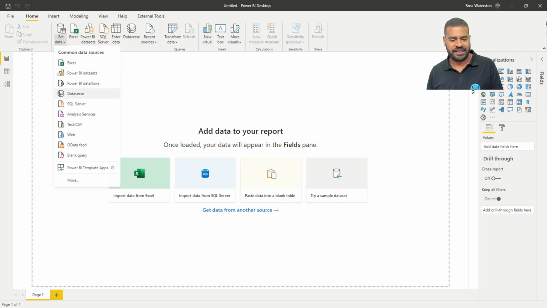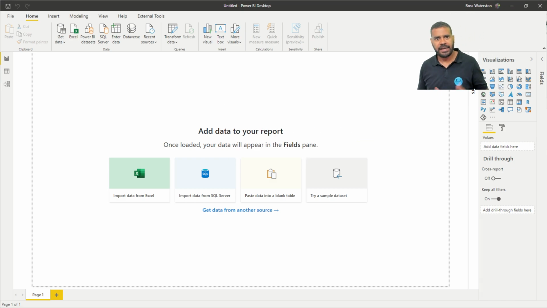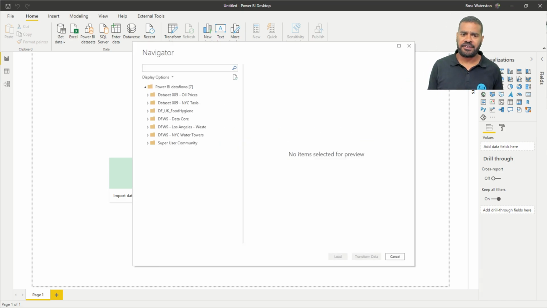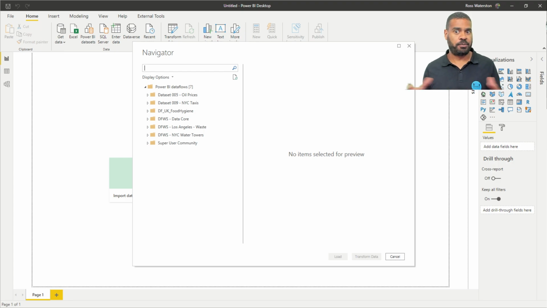So if I go to Get Data from Power BI Data Flows, it will open up. In this case we're treating the data flow as just a source of a table, so one table per data flow. You can put multiple tables into a data flow, and that's generally what you would do. The key to remember is that the data flow will have a single refresh cycle. So for this, where we're trying to minimize the impact on the web servers, it wouldn't make sense to do that. So we've got them all separately.